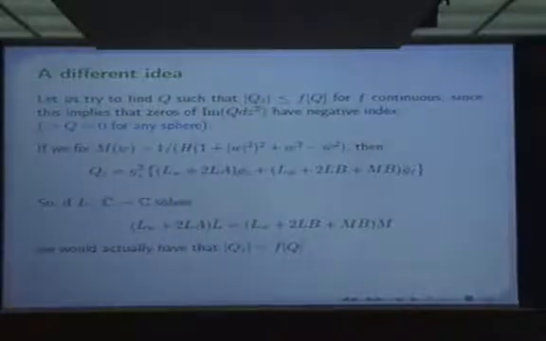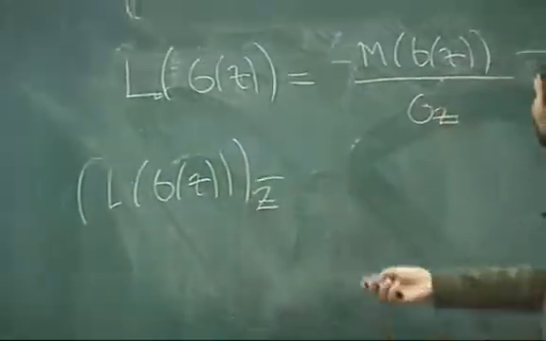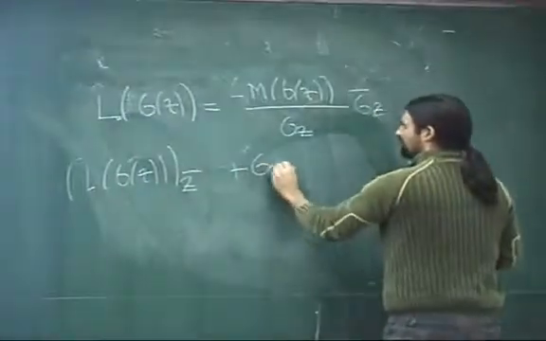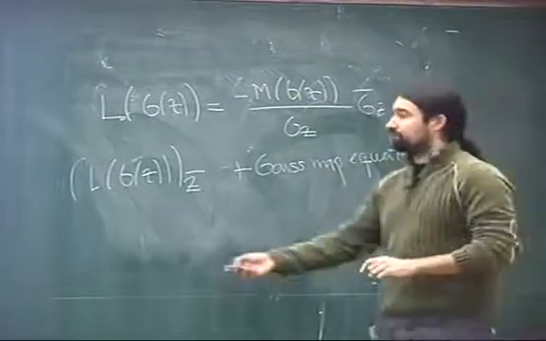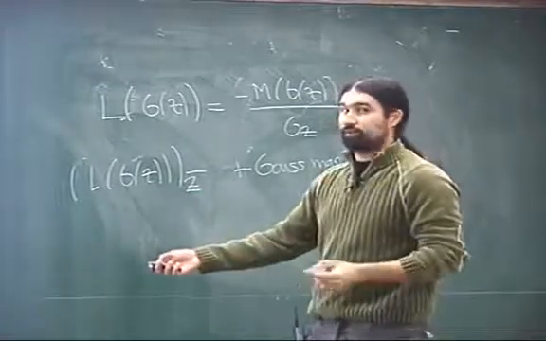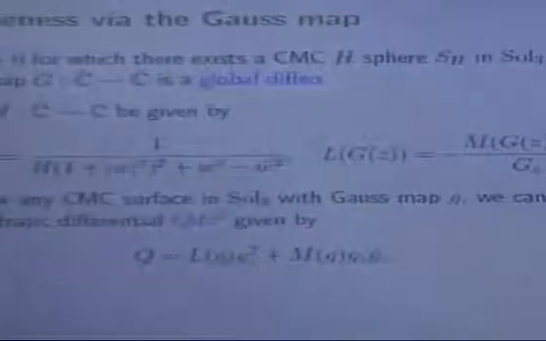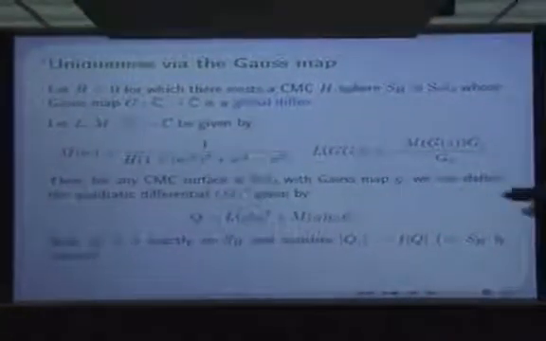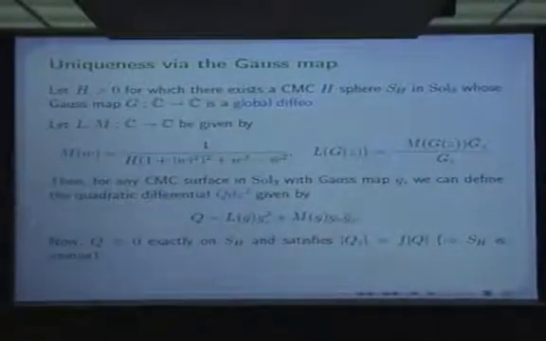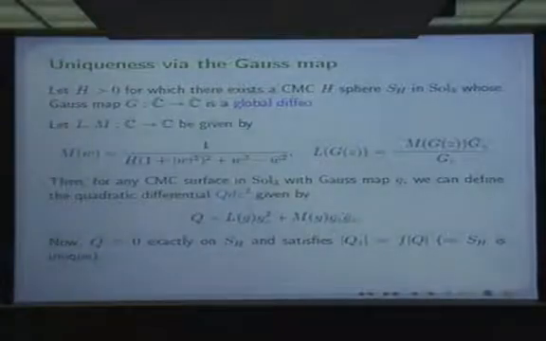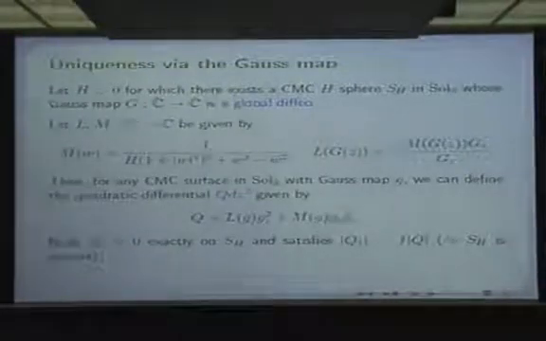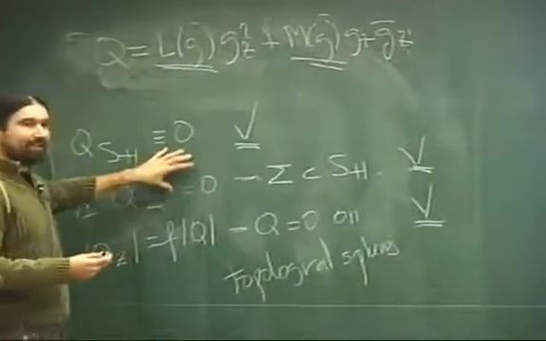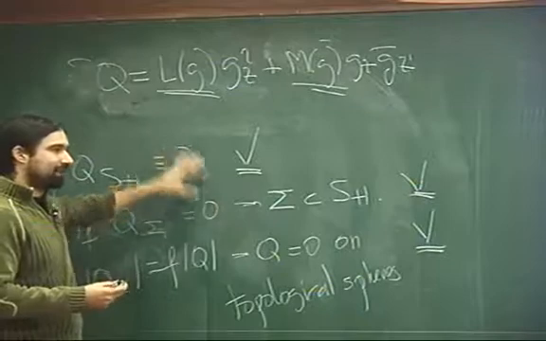But this is just computing, okay, so you just do L of G of Z bar, this Z bar, and you use the Gauss map equation. And some other computations tell you that indeed this function satisfies the condition we were looking for. So, okay. So you have this, and so the last statement, that it should vanish on any topological sphere. Okay. It is, in some sense, quite amazing that we defined the Hopf differential looking for these two conditions. It vanishes on any sphere, and it characterizes the thing.